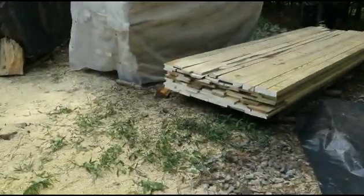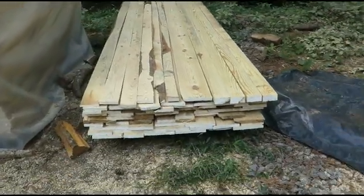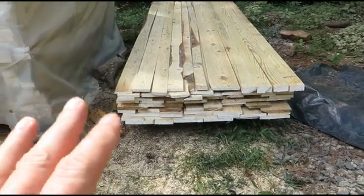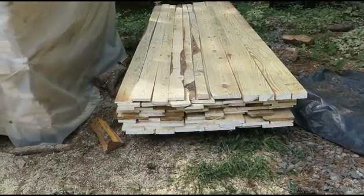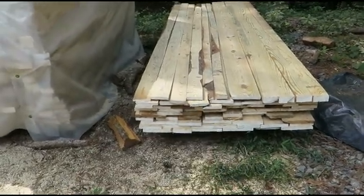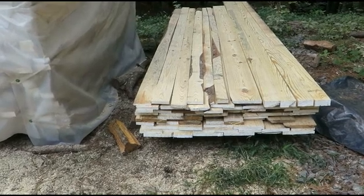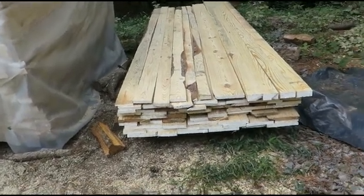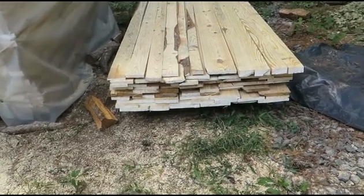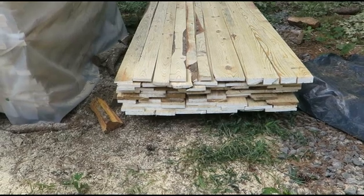But here's some of the material that we're actually planing out. This is all of the 12-foot stuff now has been planed out. Some of that stuff on the very top, especially these boards here, were some of the early material that I had started cutting out, and so it's got a little bit of wane on it. But most of this stuff down below, very good, solid. I'm cutting about 13/16 to 7/8 of an inch thick.